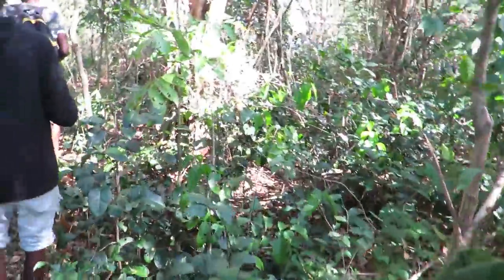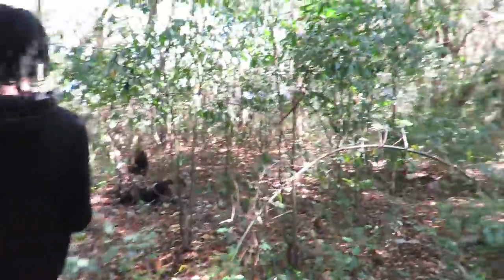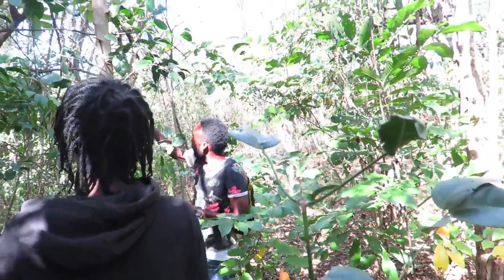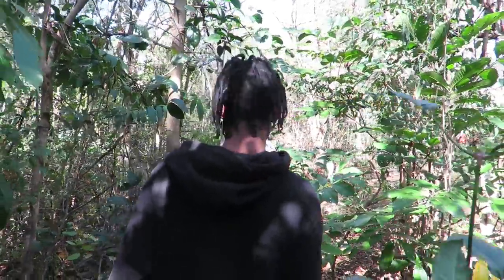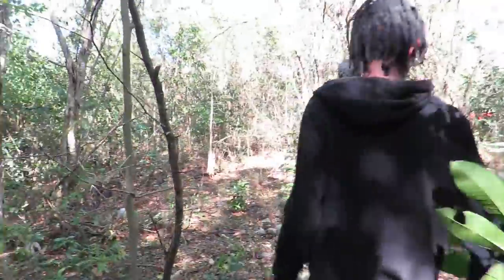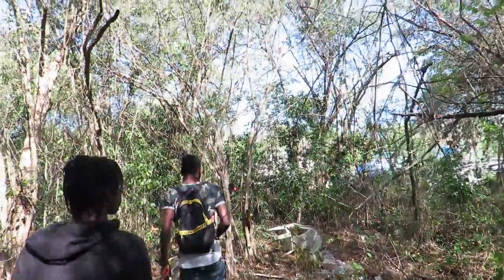Alright guys, so right now we are heading back out of the bush. Yeah man, I walked past some places, some big dog there. Come through one little piece of bush. Good shot. Guys, me say bird there like nothing. So we are trying to go back in and out. So once we're out of the bush, guys, I'll show you what really are going. Not sure if this is gonna be a catch and cook, but if it is, you guys will get a chance to see that as well.